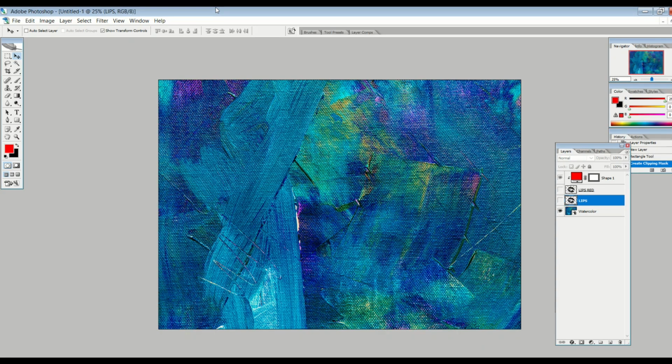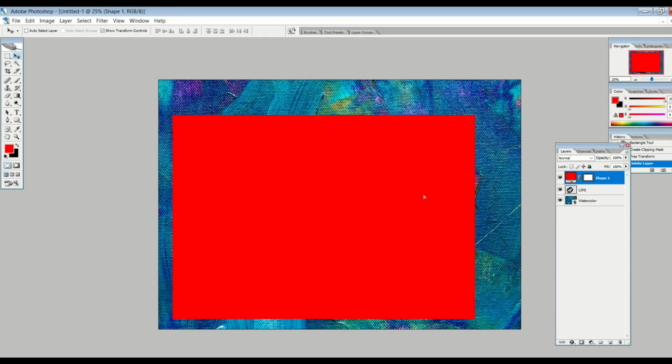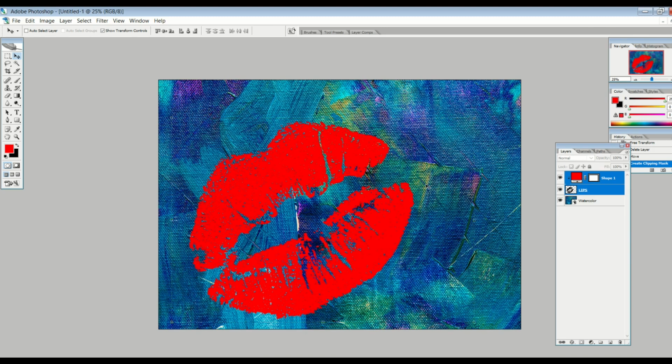So here I am in Photoshop, and I've just imported one of the texture designs that I found on Pexels. And you don't have to be in Photoshop. You could be in Affinity Photo or Inkscape, whatever graphic design tool you use. And all I've done now is I've simply put in the lips design, and you could move it around and rotate it if you like as well. The other option is to change the color of the lips. Now in Photoshop, I'm just going to use what they call a layer mask. So I'm just going to highlight both layers, and then I'm just going to make it look red. So that's it. That's the entire design.